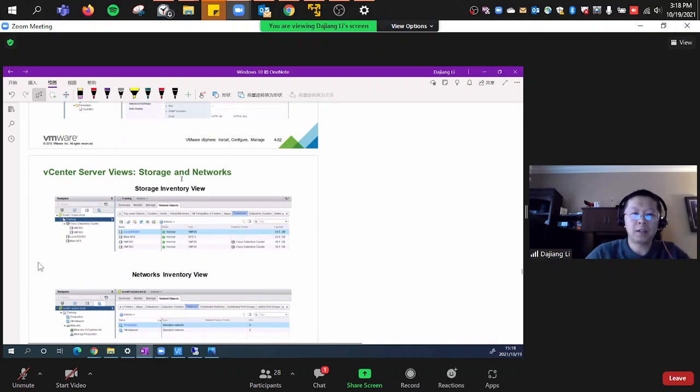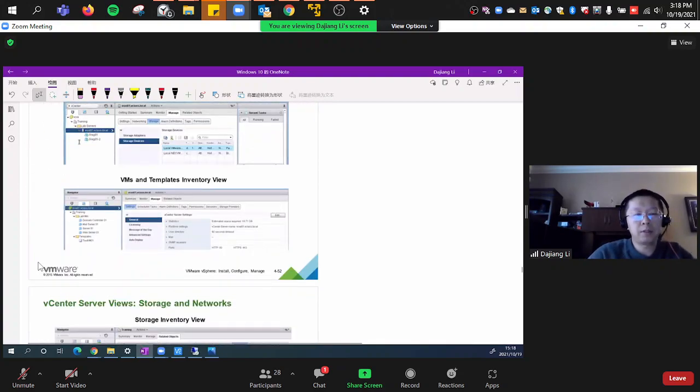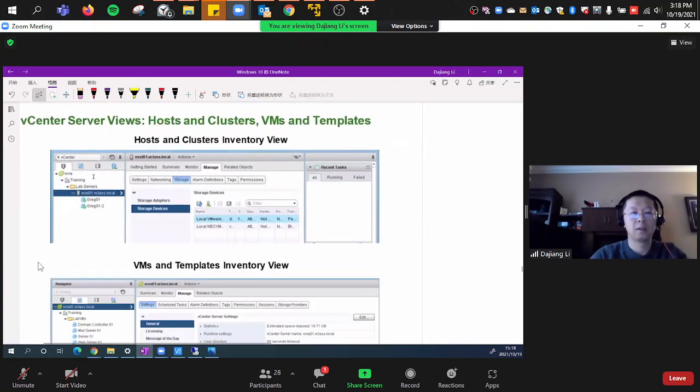And if you click a different place, you have the storage and network view. This is mostly on the top from here. Let me zoom in a little bit. So these 4 buttons. Okay, the first one is called host and cluster. The second one is called VM. This is host. And this one is your storage. And this one is your network. Only 4 big topics, and they built 4 big buttons on top.